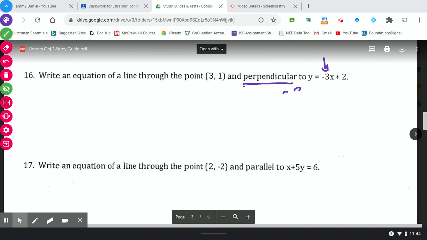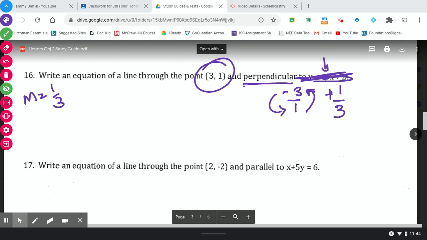So we take the original slope, which is -3/1, and we flip it and we change the sign. So if we flip it, it becomes -1/3, right? And then we change the sign. So if it was negative, it becomes positive now. So the new slope of our line is going to be 1/3. Okay? And again, that's all we need from this line. We don't need it anymore. That was it.